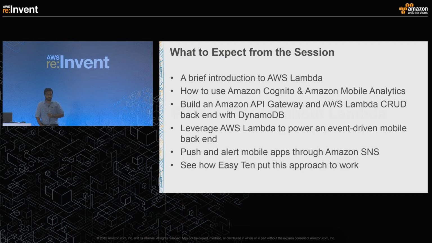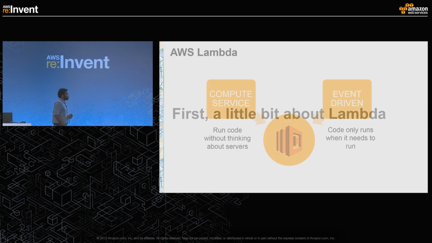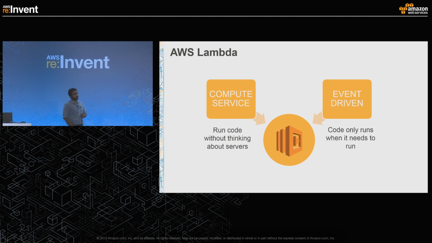So let's get started. A little bit about Lambda. We talk about Lambda as an event-driven compute service. When we say compute service, we mean that it allows you to run code, arbitrary code of your choice, without having to manage any servers. You simply give us your code as a Lambda function, and AWS takes care of the rest. We provision the capacity, route the requests, load balance across the traffic required, configure the environment. There's no additional step that you need to do other than supply the code.